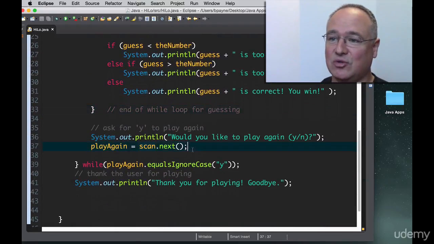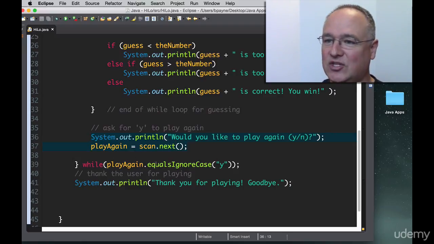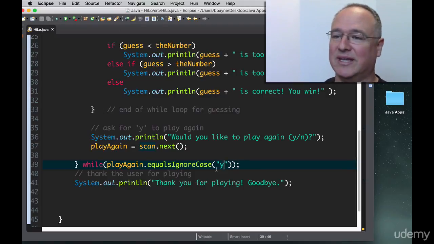We asked the user, would you like to play again, and enter a yes or a no, Y or N. So we scanned the next token, the next word, or the next group of characters that the user typed in. In this case, we checked to see if play again equaled, ignoring case, a Y. So they could type a capital Y or a lowercase y.